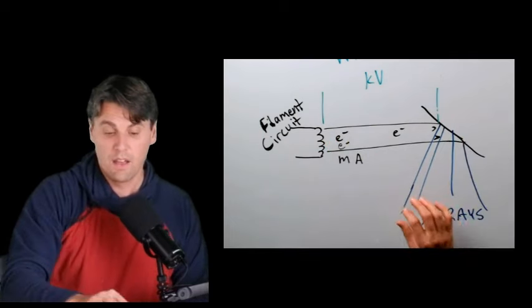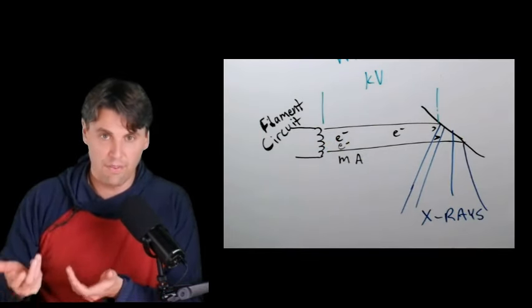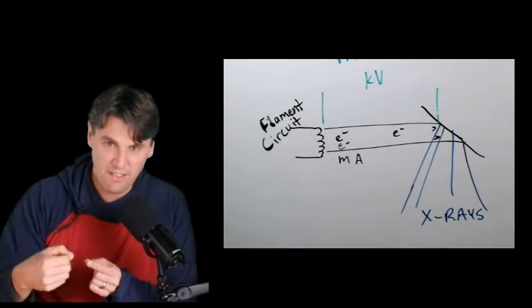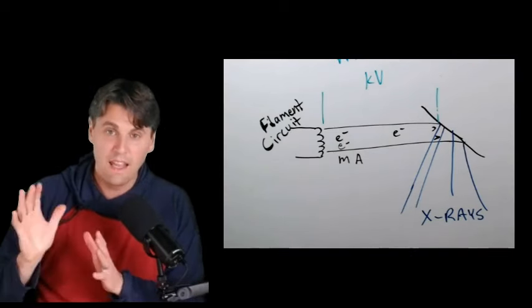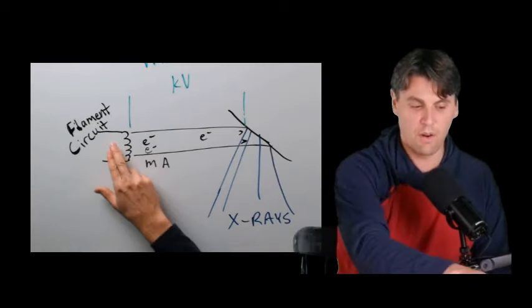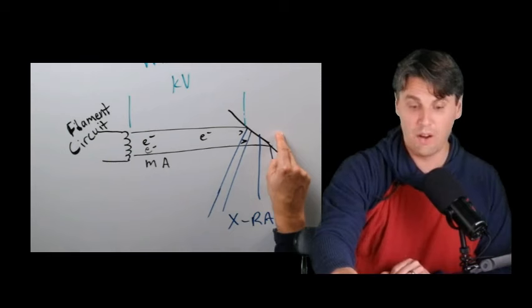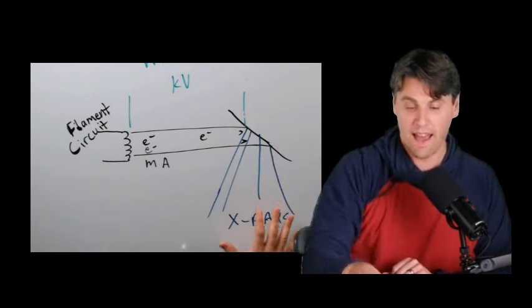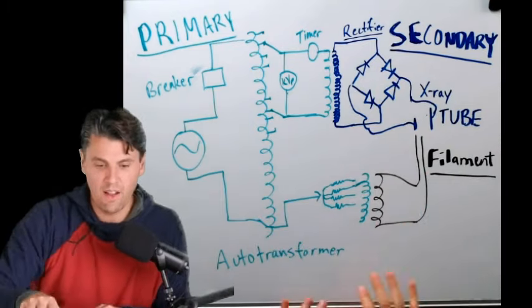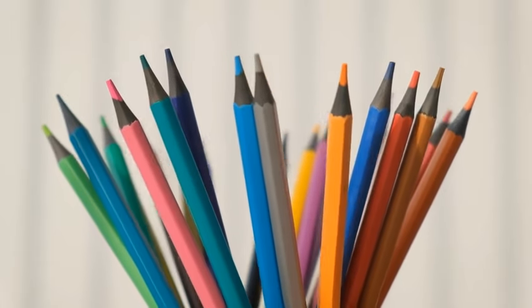So even though we're used to thinking of circuits as connecting some things with a wire, and then the electrons are going to be running in the wire, here the electrons are running in the free vacuum. Nonetheless, it's the case that they're going from the cathode to the anode. When they hit the anode, the X-rays are going to be coming out. If you can draw this level of detail out, get out your colored pencils or your highlighters or whatever.